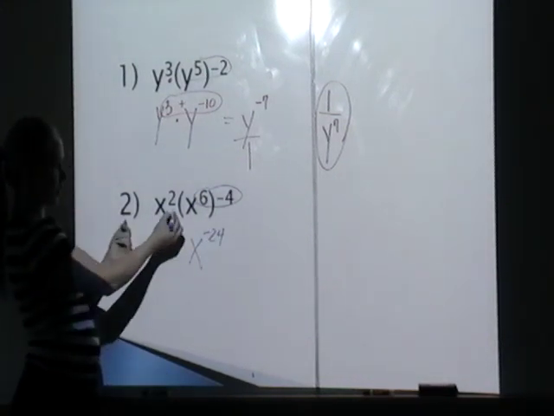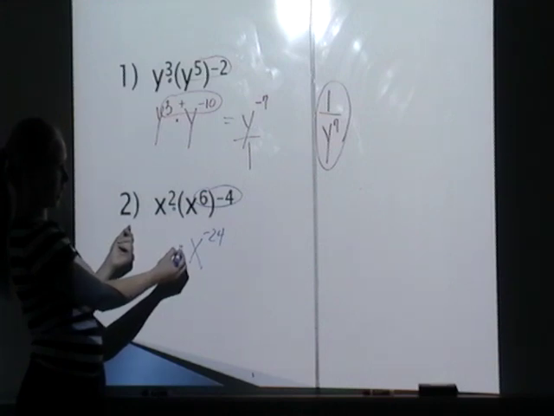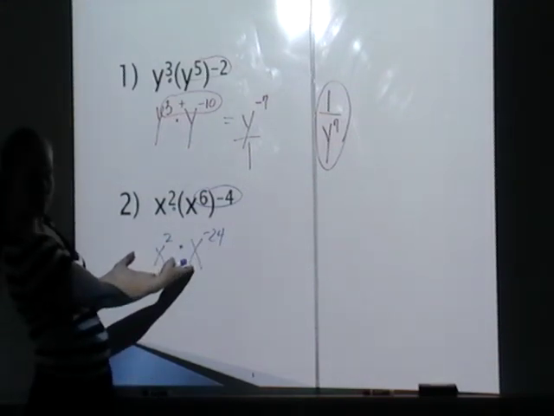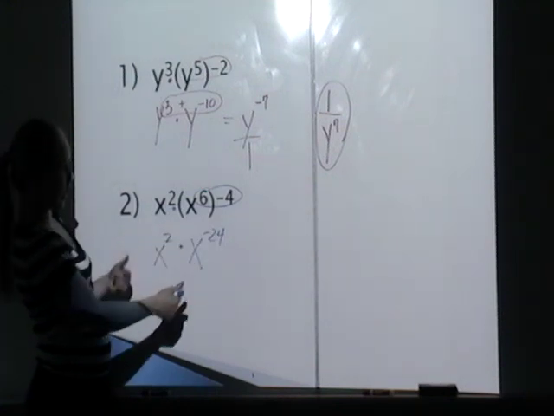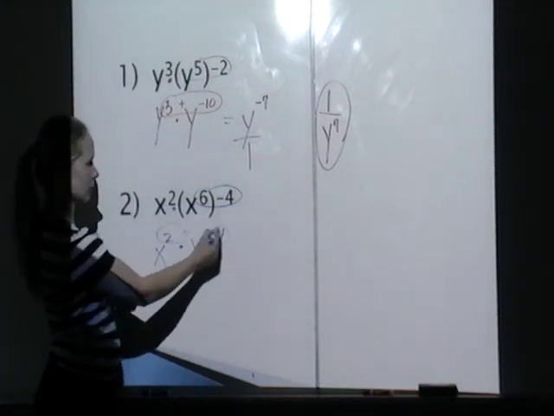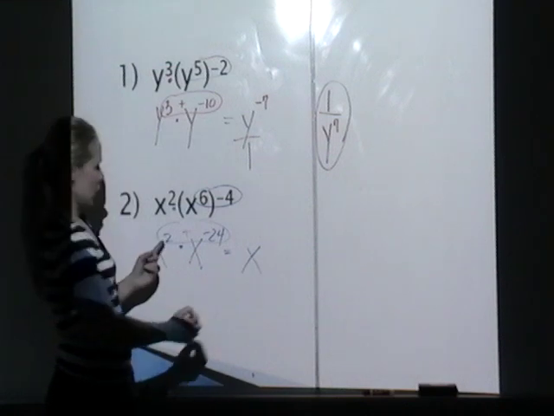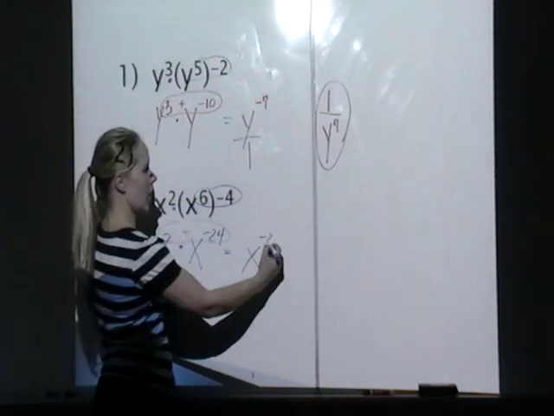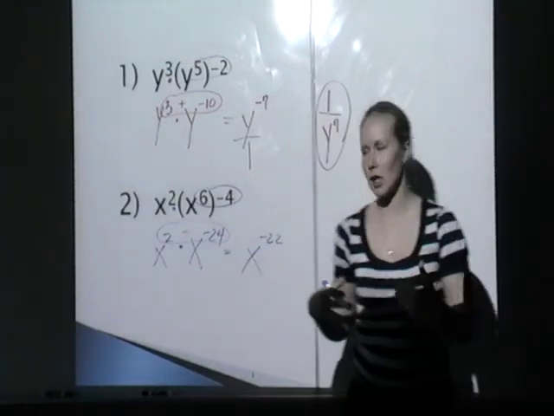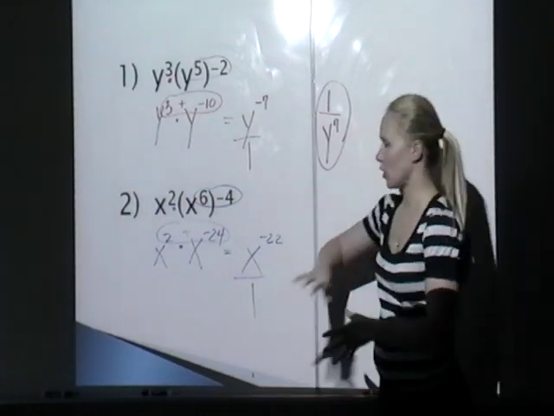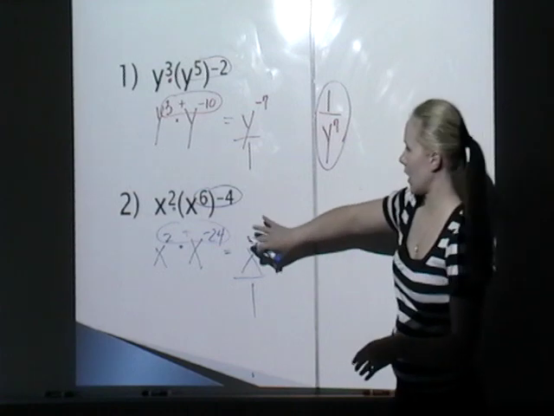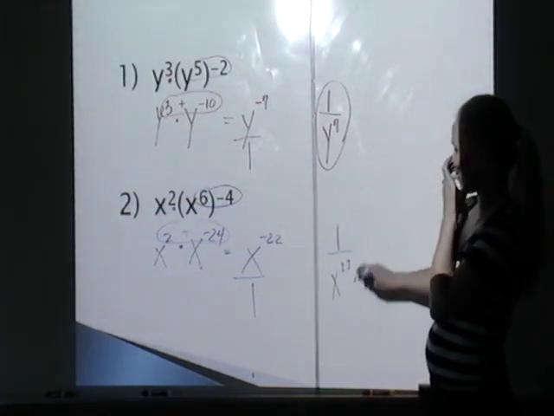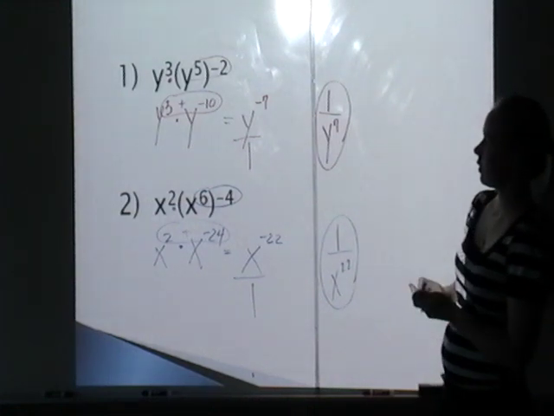And now I still remember here that I'm multiplying this by x to the second power. So now I look at what I have. Two bases, same bases, raised to a power. I then can use my add rule. And here I've got x to the 2 plus negative 24. Well, that would be negative 22. And again, I can't leave an exponent negative. So if I write this as a fraction, I can use the reciprocal, or I can take this guy and move him downstairs. This would be 1 over x to the positive 22nd power. And there I have it simplified.